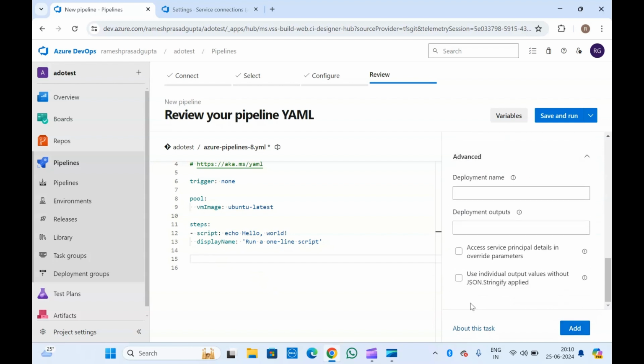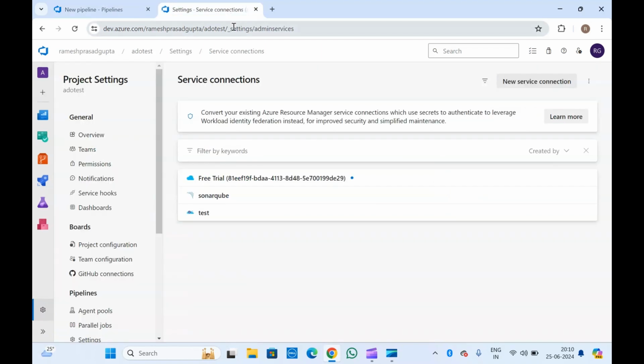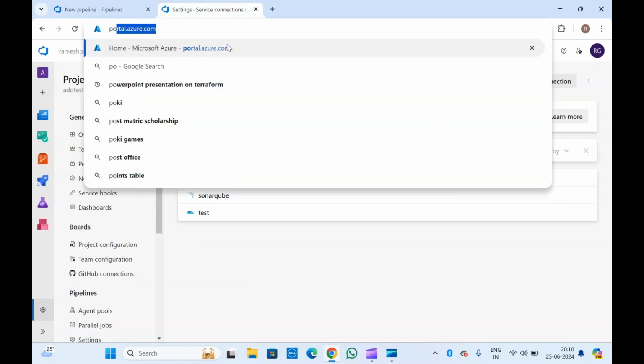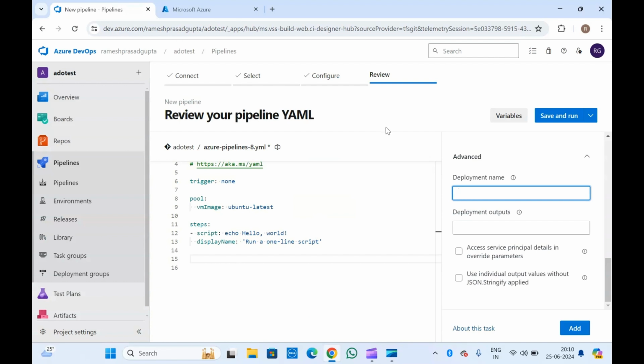If you see in advanced, you can provide the deployment name, like I have shown you already in my Azure series. Let me show you that as well. Whenever you create a resource, a deployment name will be created, but this is not mandatory. If you want to provide it, you can. Otherwise, Microsoft Azure will automatically create a random deployment name. But if you are providing it, that will be good because you can refer to that deployment later.